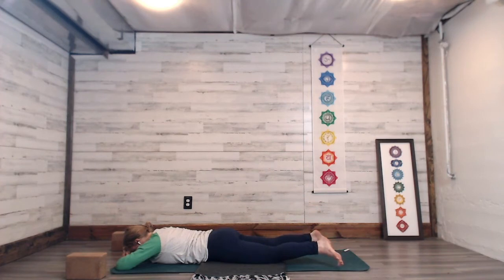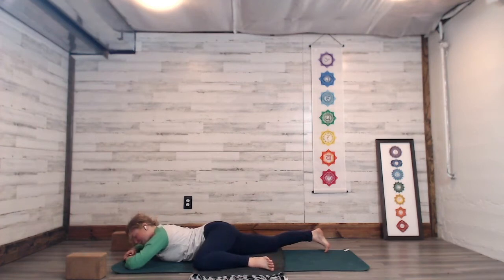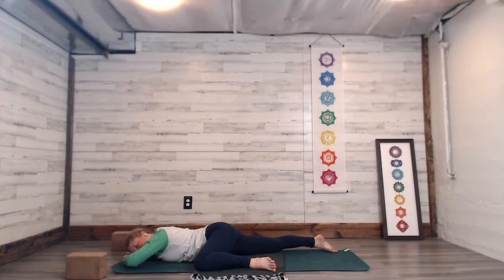We are going to roll a little bit to the right, just a bit, to kind of almost lift up a bit through the left side of the heart and the head, and then slide your bent left knee up toward your left elbow, half frog shape. Bring your head back down, forehead to stacked palms, or turn your head to the left. And then take a deep breath where you're aware of the breath at the back of your throat.